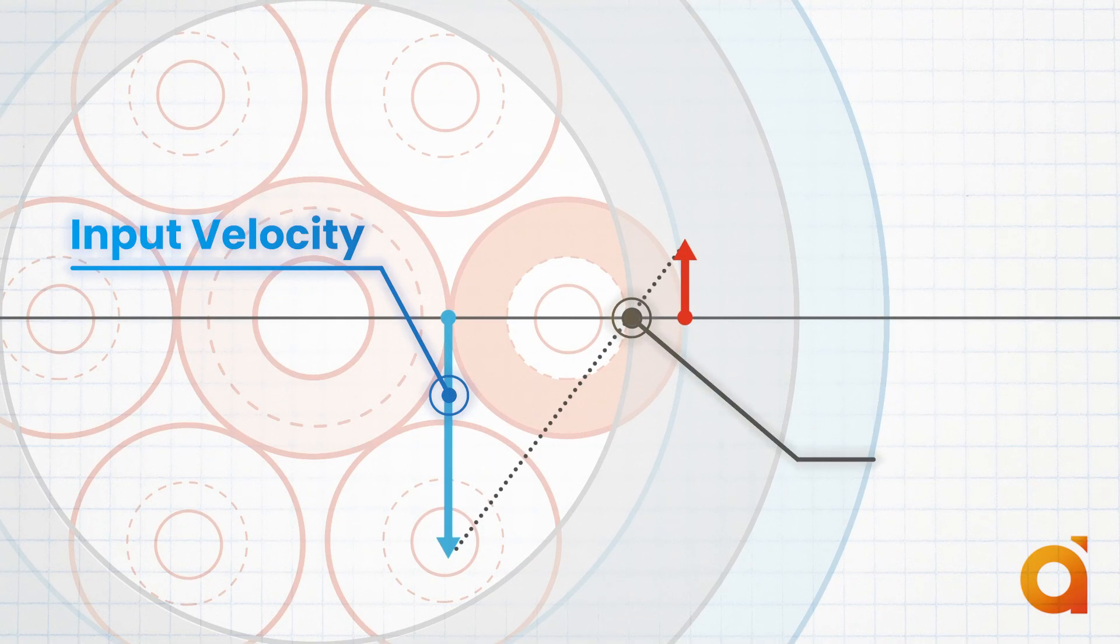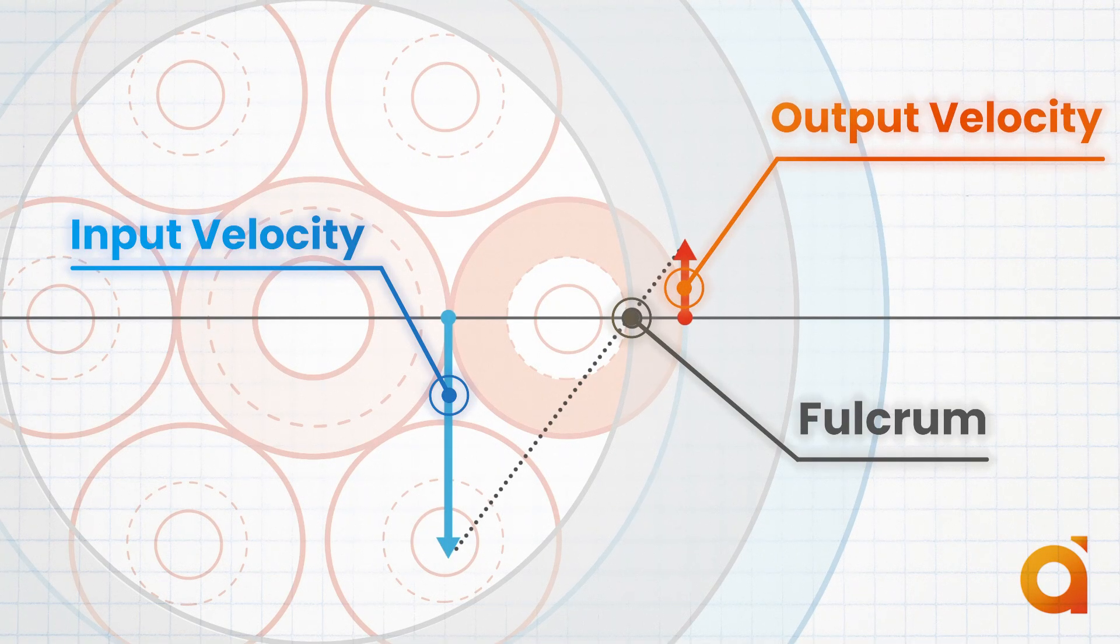The fixed ground annuli form the fulcrum, the structural pivot of the planet. At the other end of the lever, a velocity reduction is achieved based on its relative position to the fulcrum.